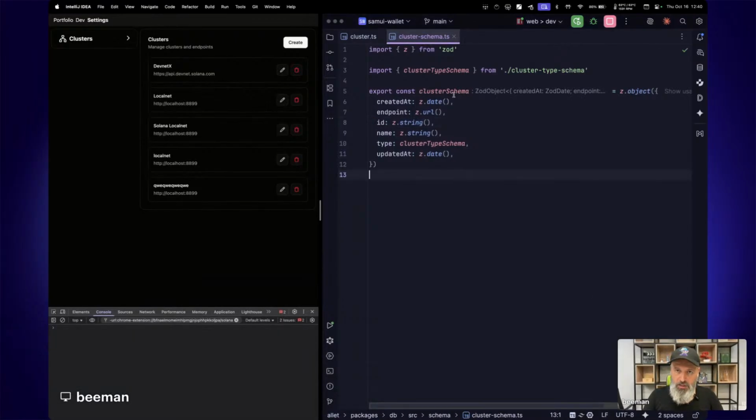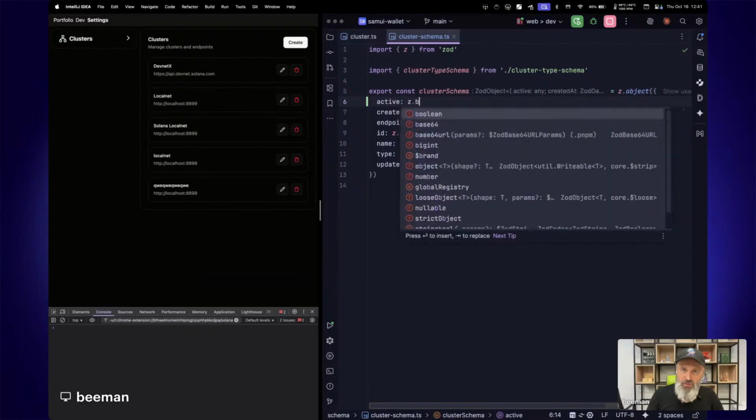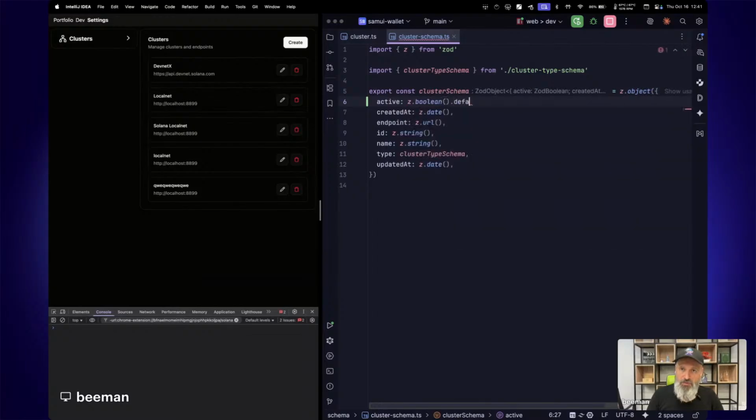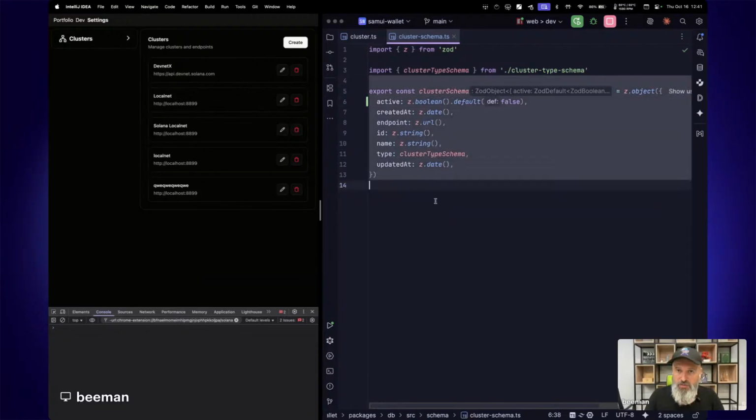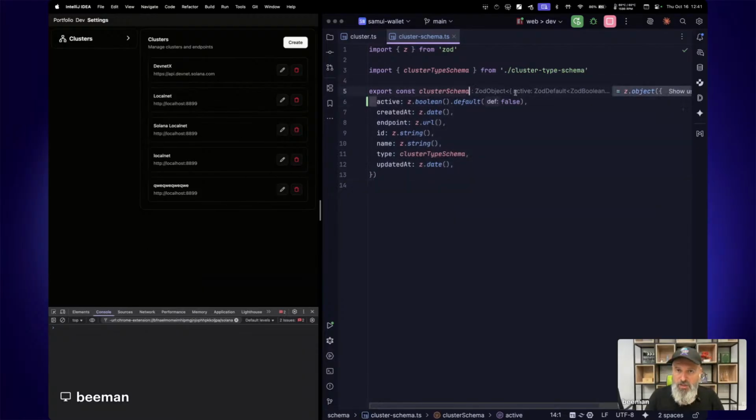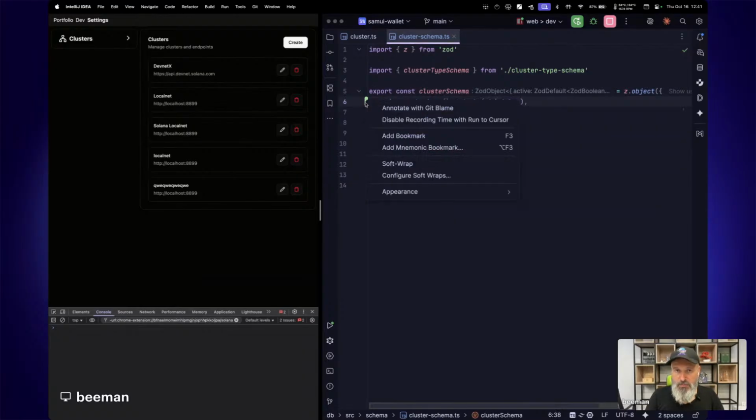Anyway, how I would normally store this active state is would basically add a property called active, which is then Boolean and default false, which works. But this also is kind of annoying because if you want to set like a new cluster to active, you basically have to update all of these entities, make sure they're all false except the one that you want to activate. So this is not great. I think this pattern is called semaphore, but I'm not really sure.